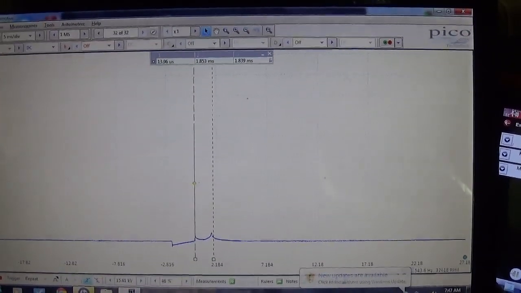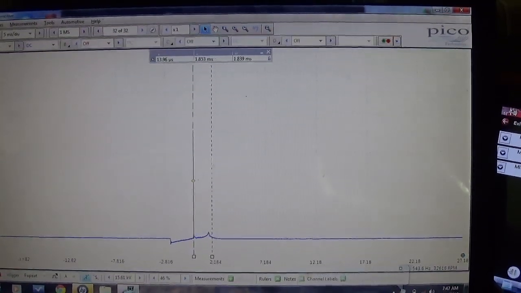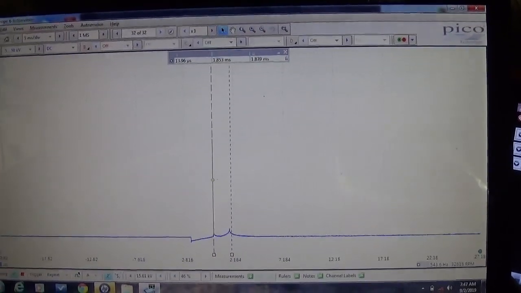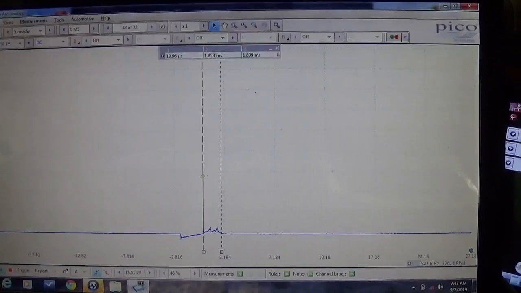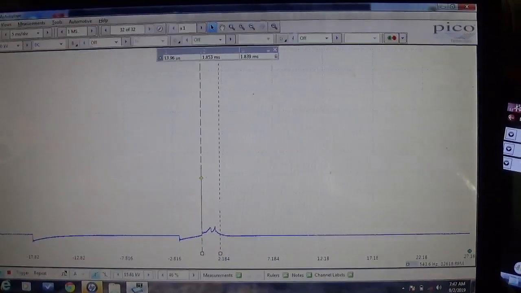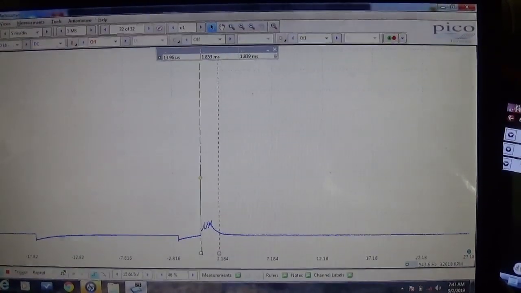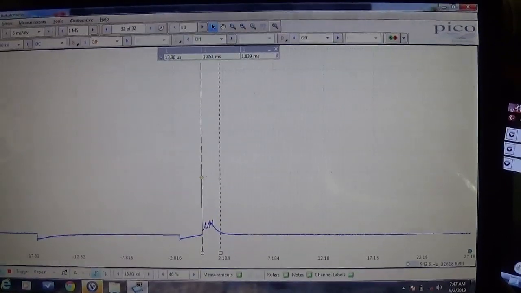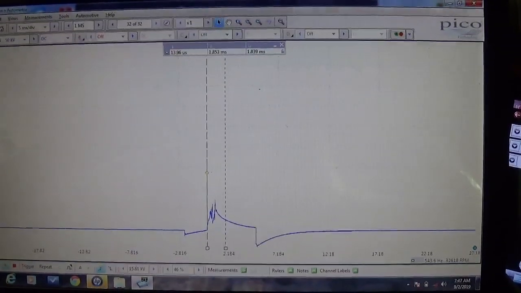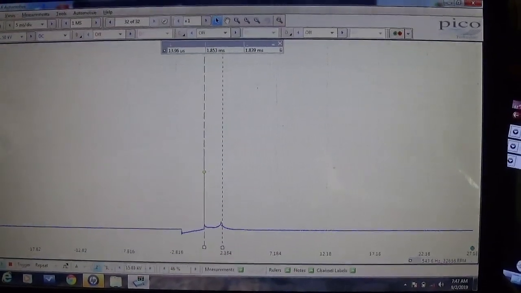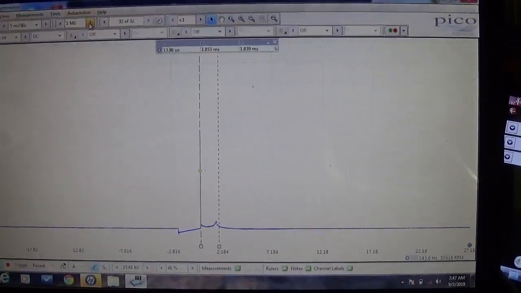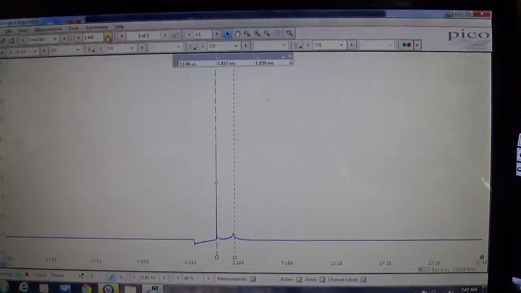Okay, so this is a cylinder that's dropping down. Let's rev it up a little bit. It's a little choppy. Okay, I'm going to increase my sample rate.